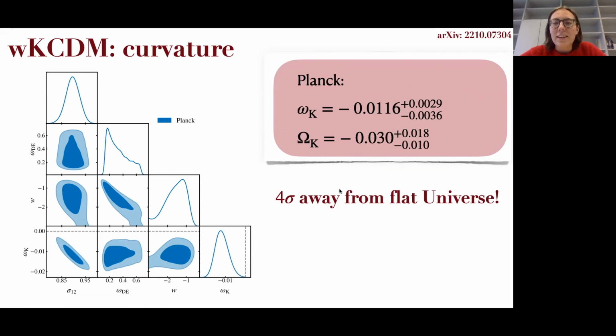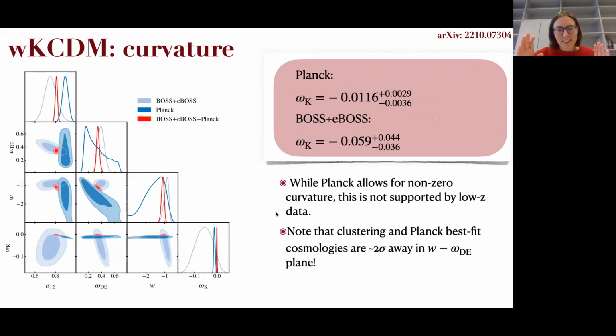And what we note here is that using the physical curvature density allows us to obtain much more precise constraints than we had before. If you look at the errors, they're of order 10 times better for the physical curvature density. So what we measure is essentially the same thing. We see a negative value for the curvature density. However, due to not averaging over H0, we get a much more significant result. So we see that the value of the curvature density that we recover is actually 4 sigma away from a flat universe. However, there are some caveats here.